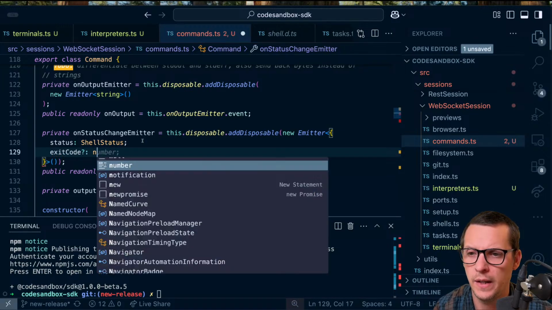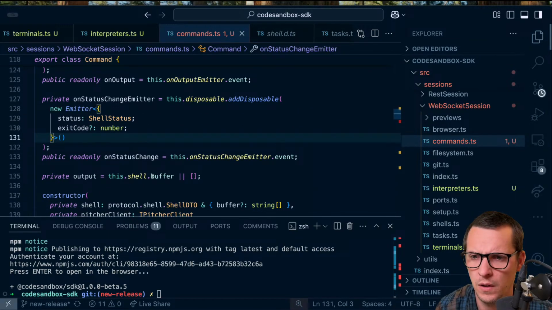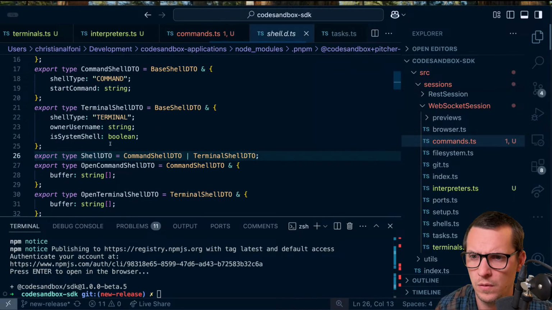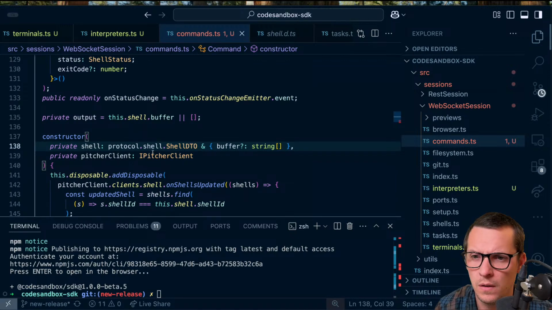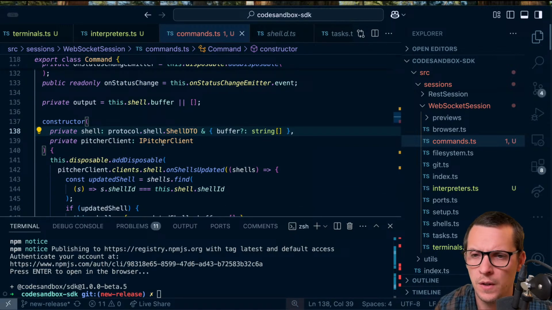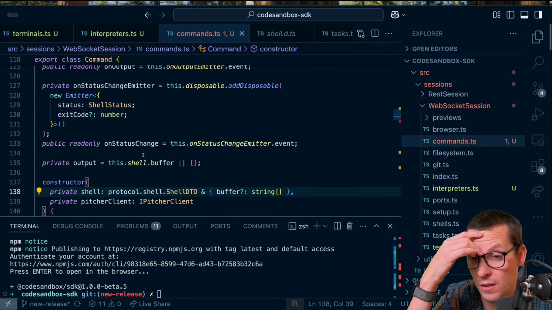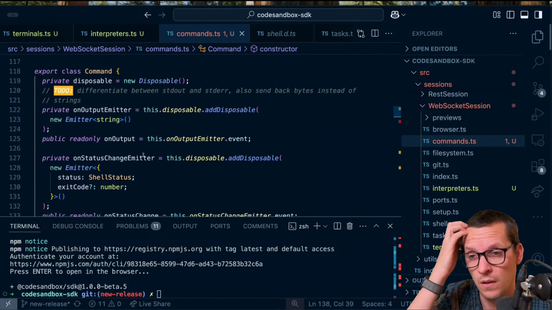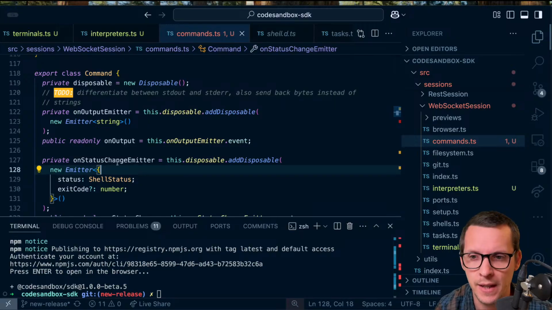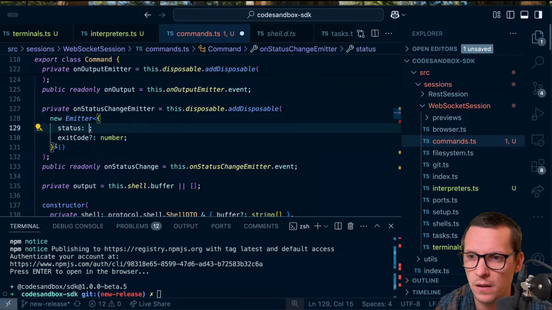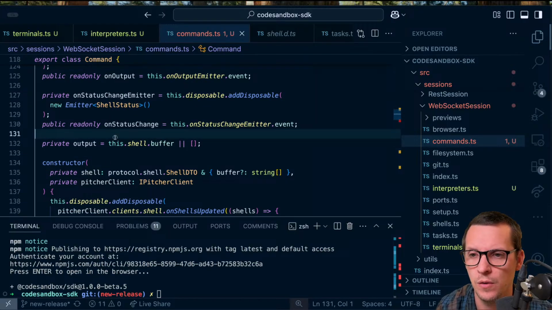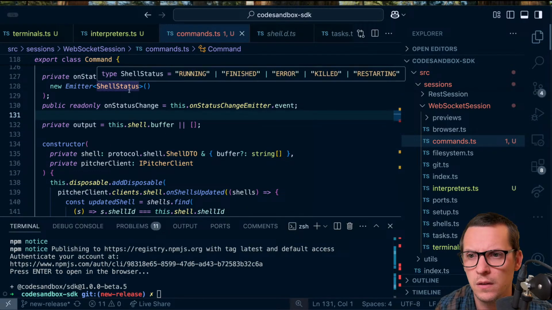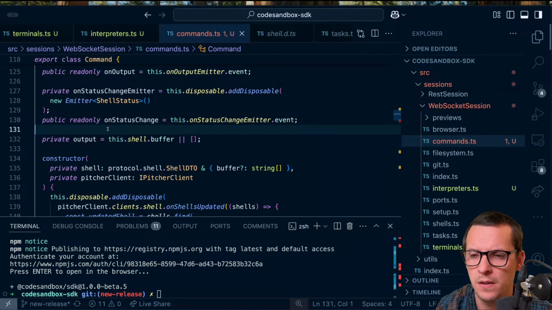I guess that's a number, right? Shell DTO. What was it? Command shell execute. Yeah, that's just a number. You don't even need that, right? Because that is what an exit code is. But we have finished and error, right? So yeah, running, finish, error. Yeah, that makes a lot of sense.